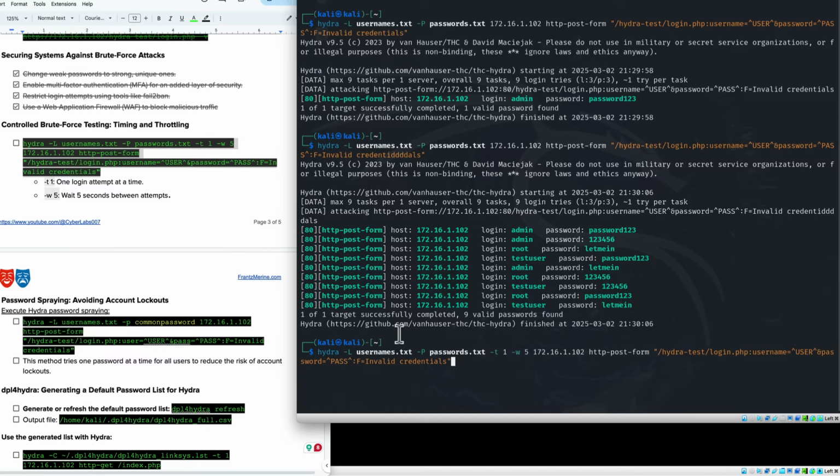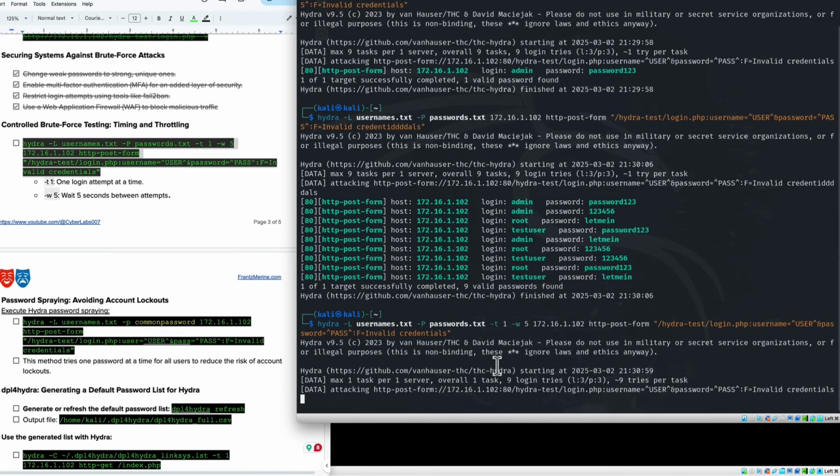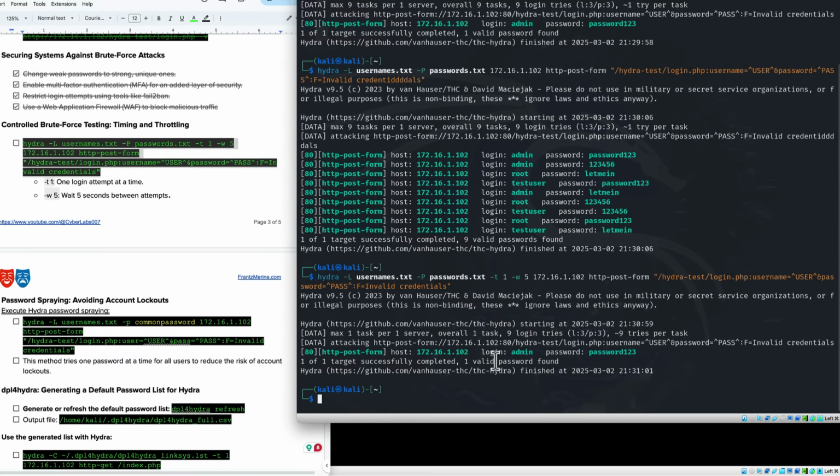So we have the command here. What I really wanted to highlight is that we're using the -t option, which is 1 login attempt at a time, and the -w, wait 5 seconds for each attempt. We hit that and we see that it gives us the valid one, and it went through 1 of 1 target. So that way you can throttle your testing to get that under the radar on your IDS. Now, once again, this is for penetration testing and ethical use, to see if everything is working correctly on the environments that you manage and are responsible for.